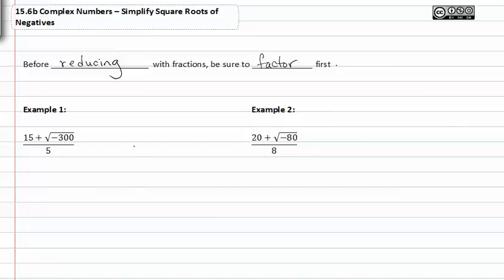Let's look at example one to see what this all means. Negative three hundred needs to be factored. We take the negative and rewrite it as i on the outside. Before we factor the three hundred, we need to realize that the negative one attached to the three hundred will be an i when we pull it out.